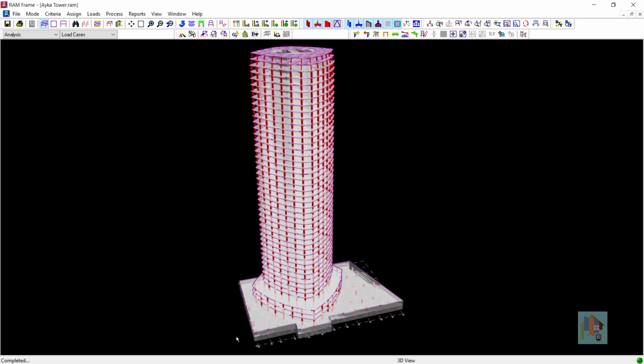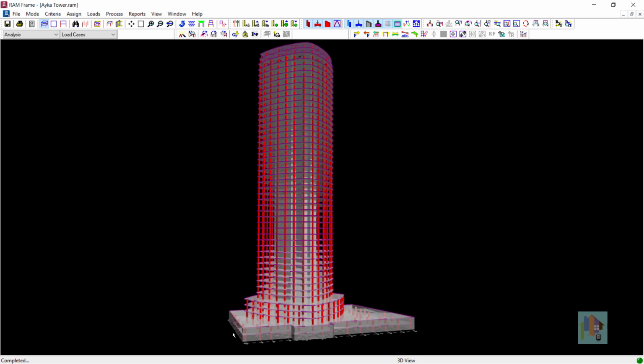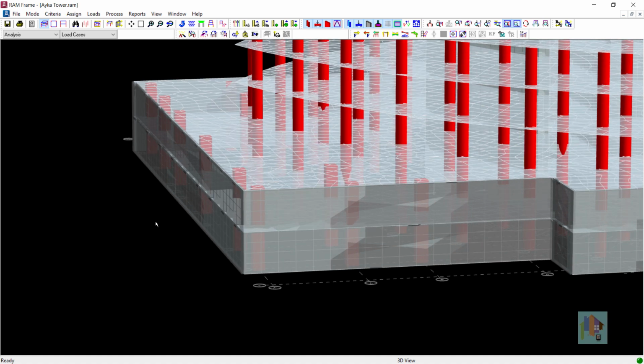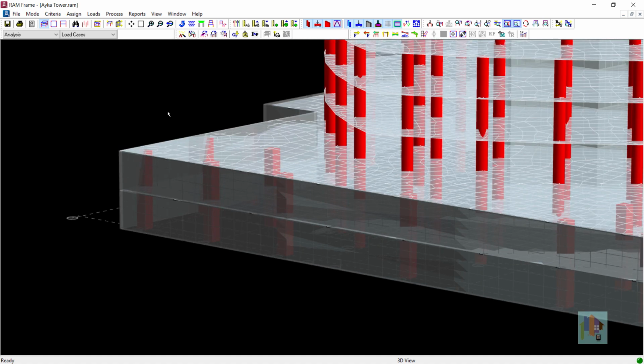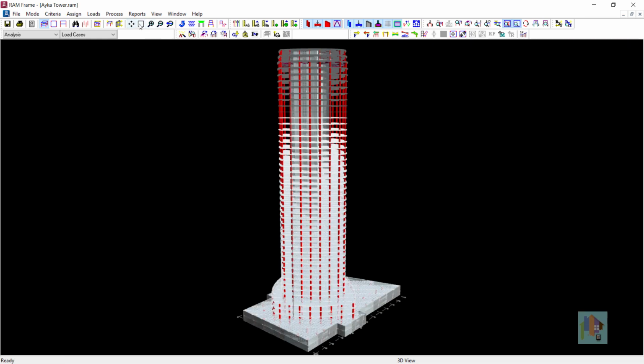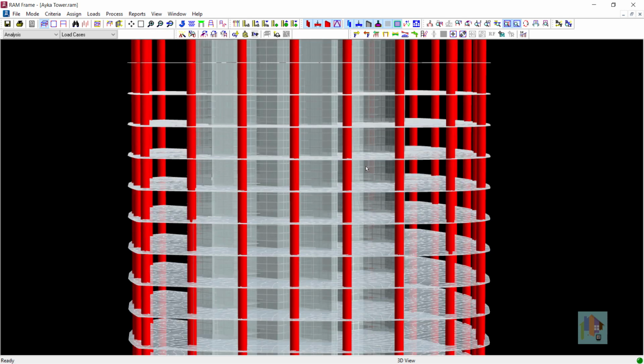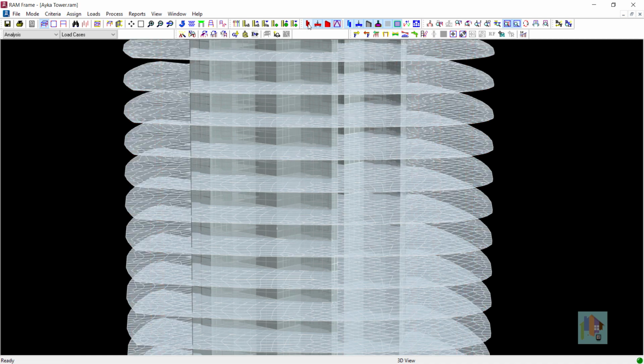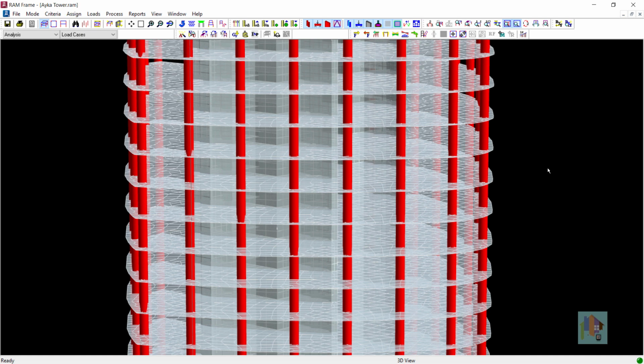This is a 46-story building with 2-level basement and 3-story podium. For basement walls along the periphery of the structure, finite element mesh is used. Modeling in RAM Structural is based on a physical modeling approach, so all the meshing is done internally. We need to specify the boundary only. Similarly, the shear core and floor diaphragms are modeled using finite element, and as the mesh is generated internally, there is no improper beam or plate connectivity problem.